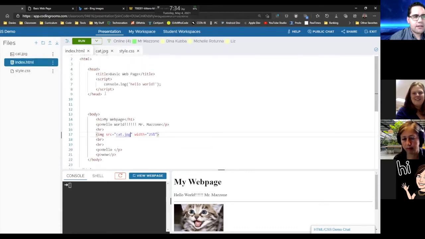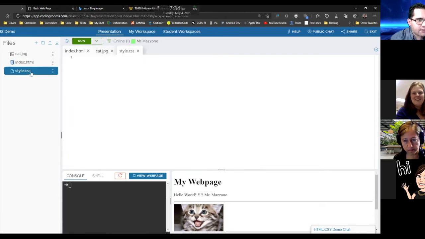And there's one thing we have to do. So now we have the CSS file. There's one thing we have to do in order to make this file work with our HTML.